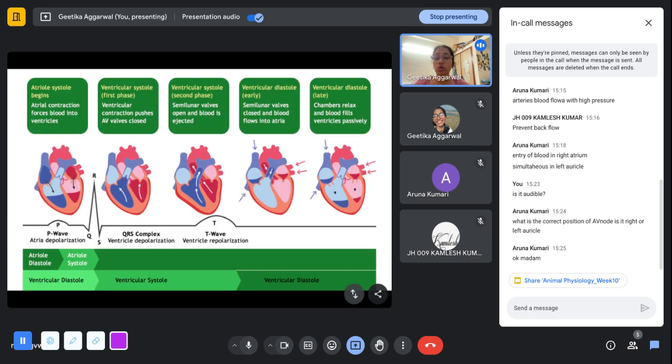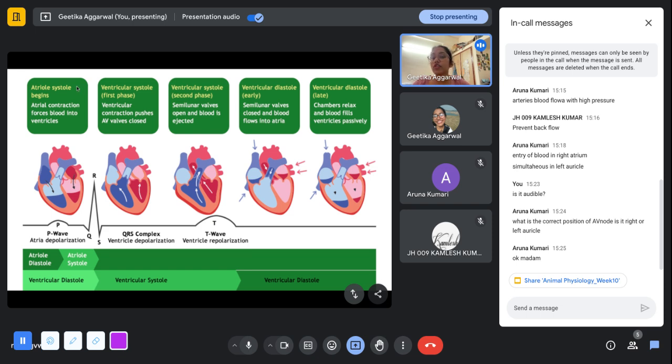And when we look at them closely, what happens during the P wave is that the atria get depolarized. As we looked at in the video, the atria, before they contract, get depolarized. So during this depolarization, we see the P wave. When the SA node sends a signal, the atria get depolarized, and that is when we see the P wave. And about 100 milliseconds after that, the atria contract and the blood goes into the ventricles. So that's just a small difference of 100 milliseconds.